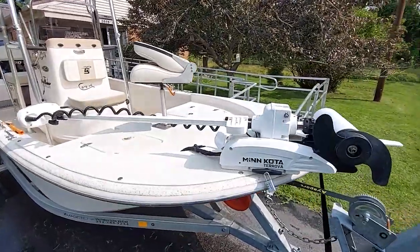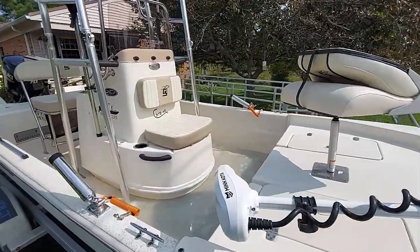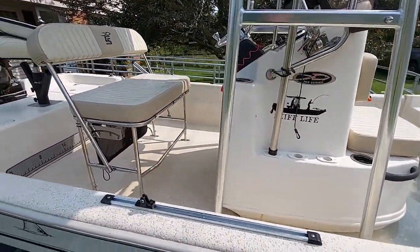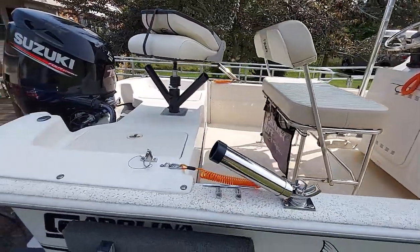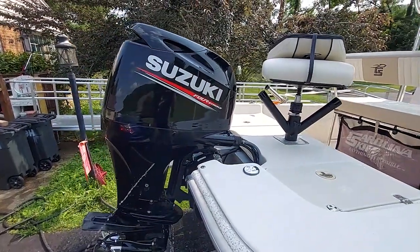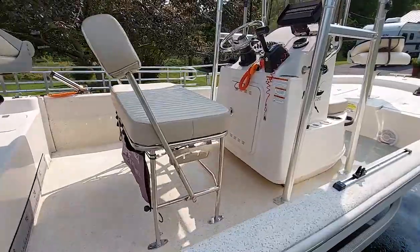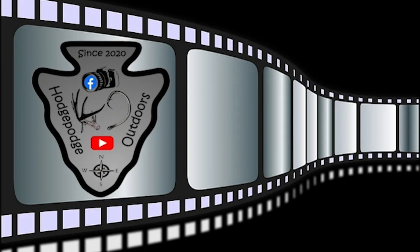The old girl cleans up really nice — it's the first time I've washed it since buying it. I've got to bilge everything out of it, but I've washed it from top to bottom. Everywhere I found a speck of rust, I got rid of it — naval jelly and flushing the engine. She is clean as a whistle. Only got 53 hours on that motor. Starts every time and real quiet in the water.